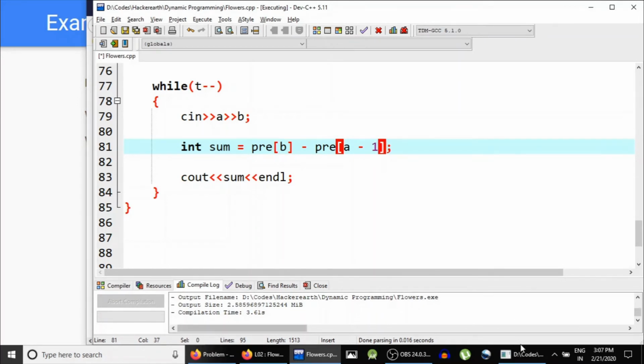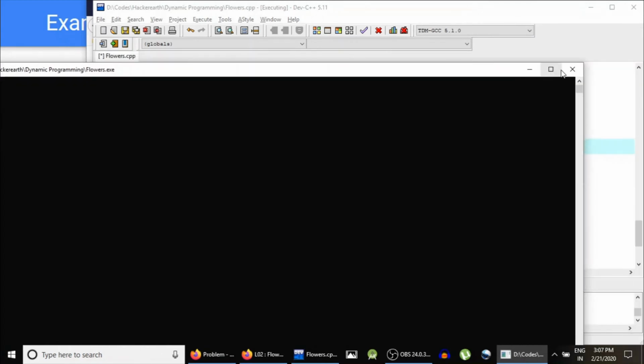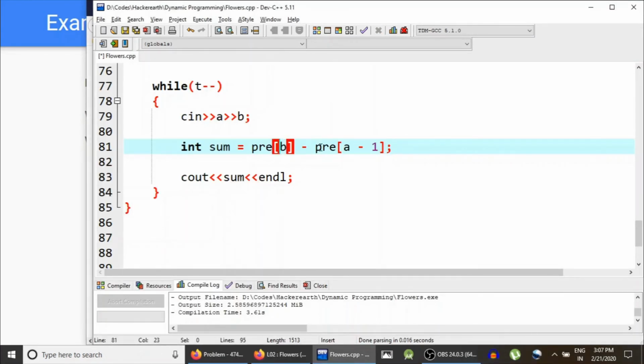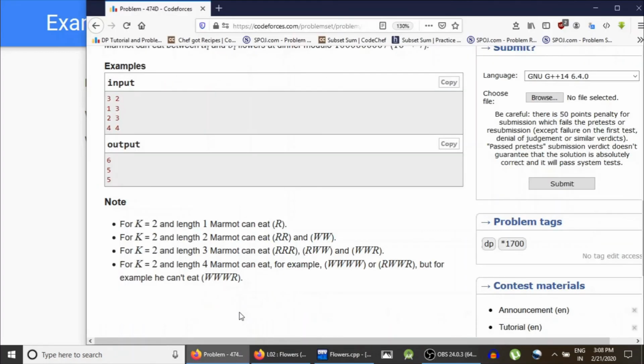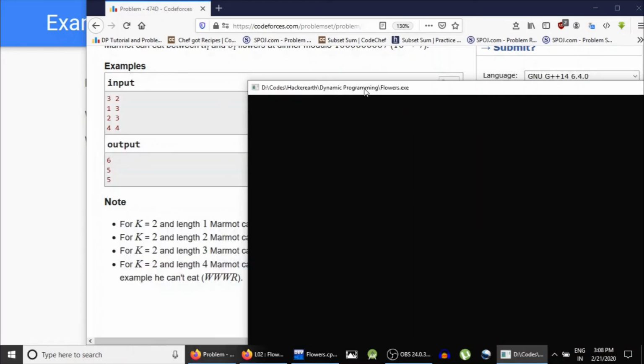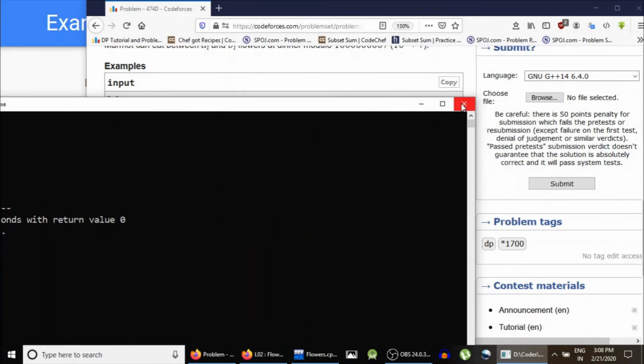When you want to calculate the result from L to R, you take the prefix sum till R and then subtract prefix sum of L minus 1. So that was a mistake, and now let's run. So 3 2, 1 3, result is 6, which is good. 2 3, which is again correct, and then 4 4, the result is 5, which is again correct. So our DP solution is working.